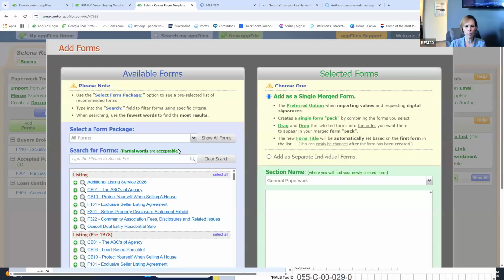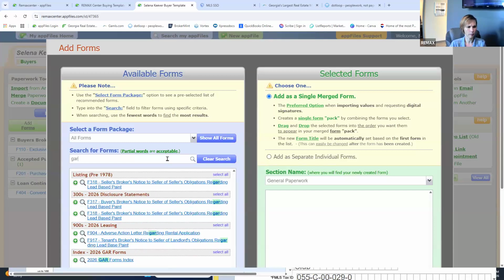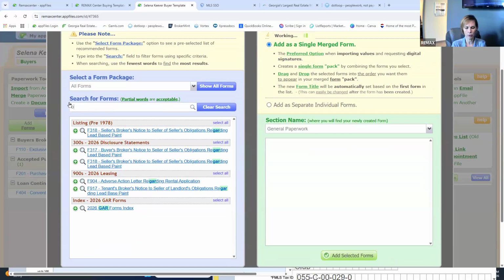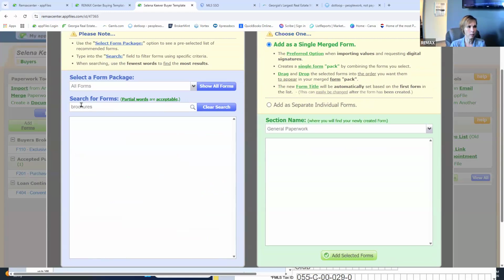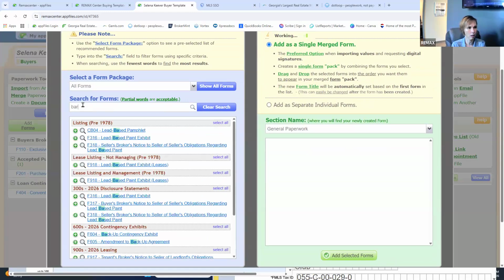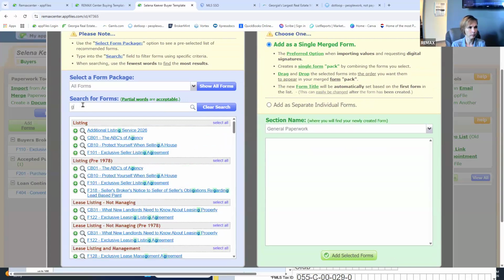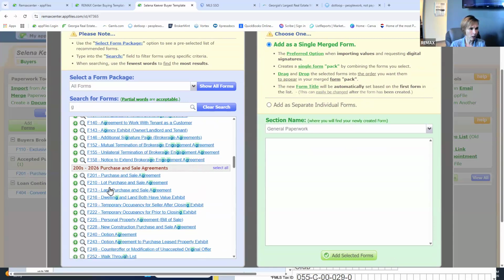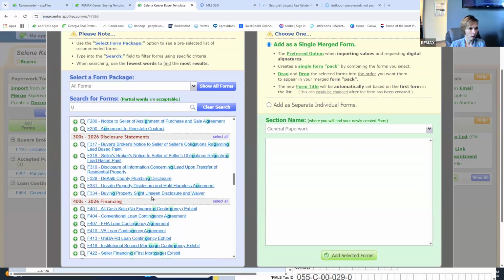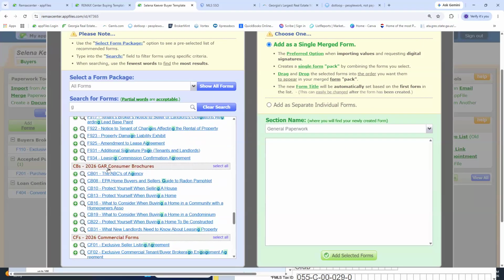What about any of those GAR brochures? Would we need those for buyers? Let me do brochures. Again, I'm not an agent, so I look to you guys to tell me, what do they have them under? GAR, consumer. Sorry, what are they calling these? Disclosure statement. It'd be down at the bottom. I don't know. They've changed. They keep changing it on us. There we go. Oh, it's because it starts with 2026.